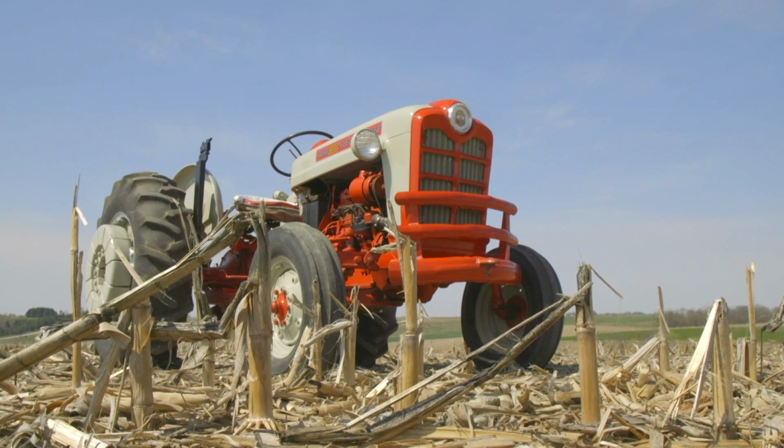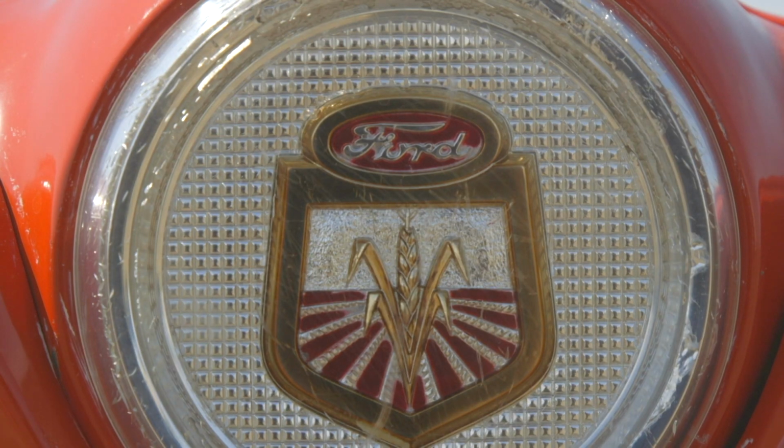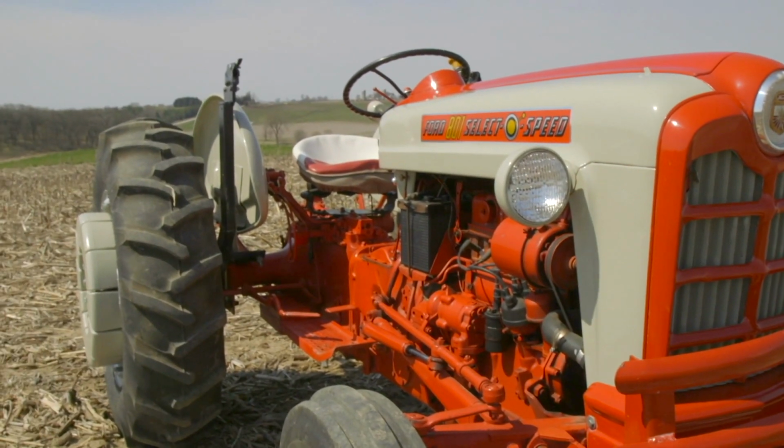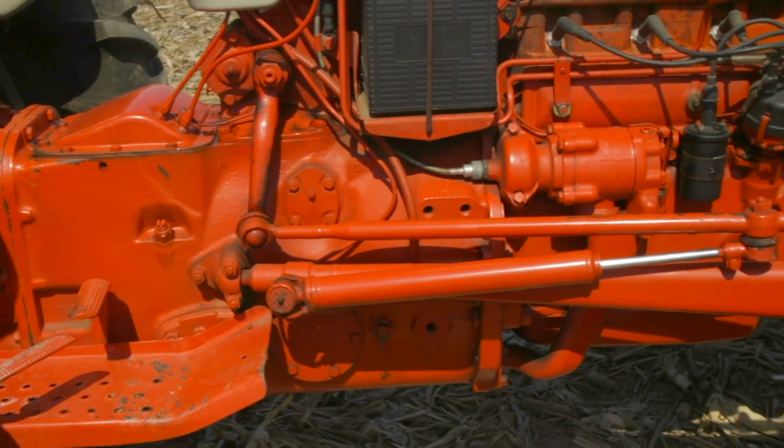Yes. Over the years. My dad passed away about 20 years ago, and the tractor was sitting in the machine shed. It hadn't been run for 3 years. And we started getting ready for a farm sale, and I found out that the motor was stuck. And I wanted to restore the tractor in the worst way. But I thought, man, we put it on an auction and it's going to go for a price either for salvage or whatever. And so my mother went to my siblings. I have 2 brothers and a sister, and she said, I'd like to give the tractor to Tom. He'd like to restore it. So Mom said, I'd like you to have the tractor if you want it.